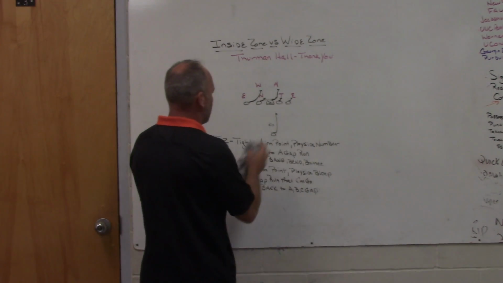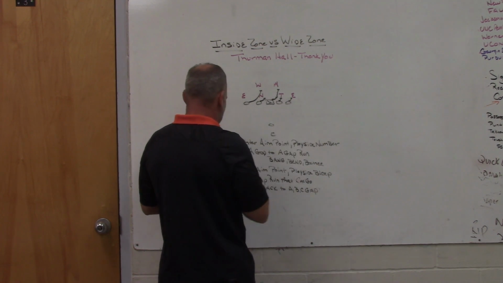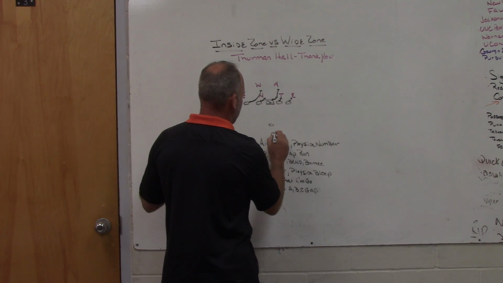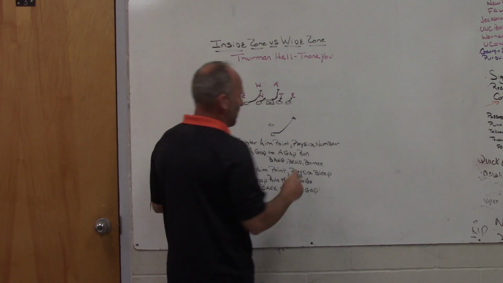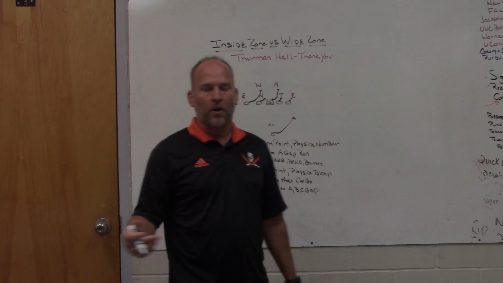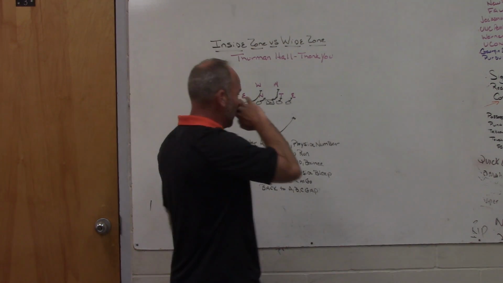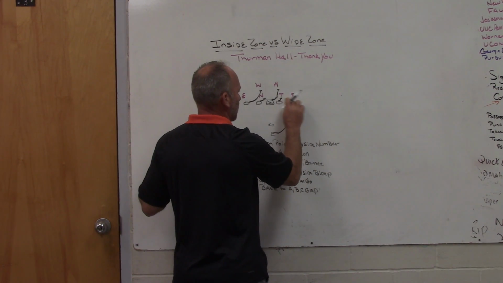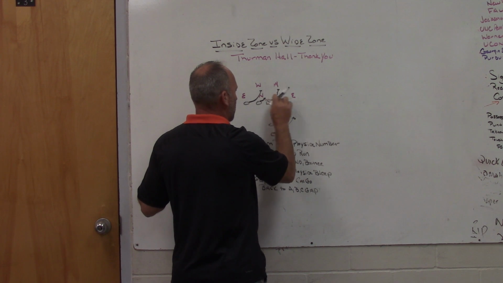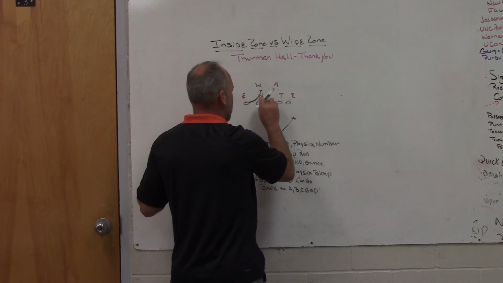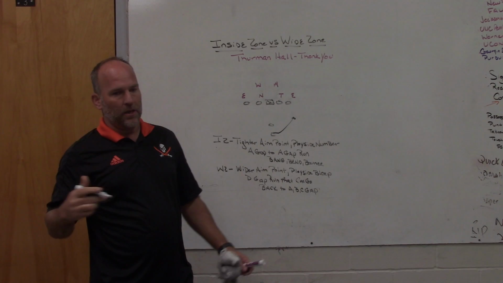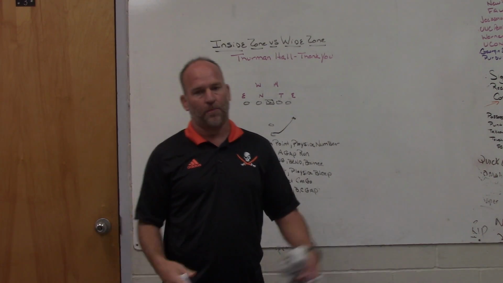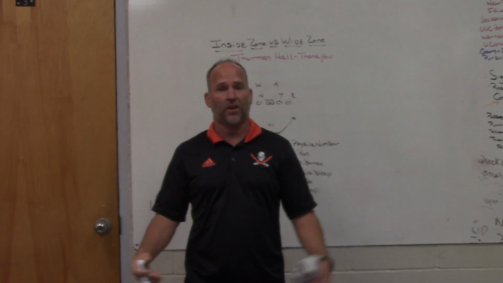The wide zone play has a completely different aiming point. The wide zone play is going to aim almost to a ghost tight end, and it has basically a C to D gap aiming point, depending on who you talk to. It's going to aim for a ghost tight end, and now your offensive linemen are going to take a little bit wider aiming point. And to me, the difference between wide zone and outside zone is, and you could talk to several different people, some people will tell you it's the same play, some people will tell you it's different in other ways.